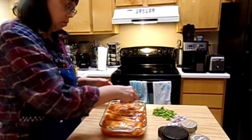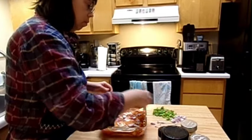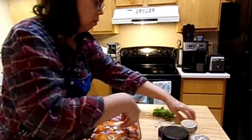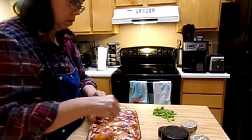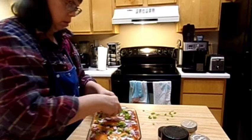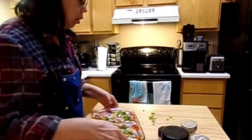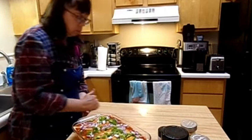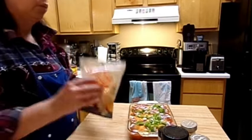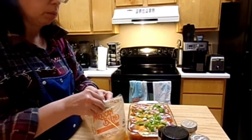Sprinkle my onions. Sprinkle my green bell pepper. The spices are spicy. Try not to breathe so much so I won't sneeze.